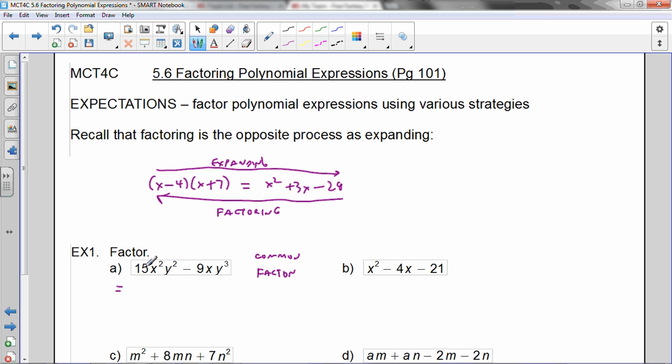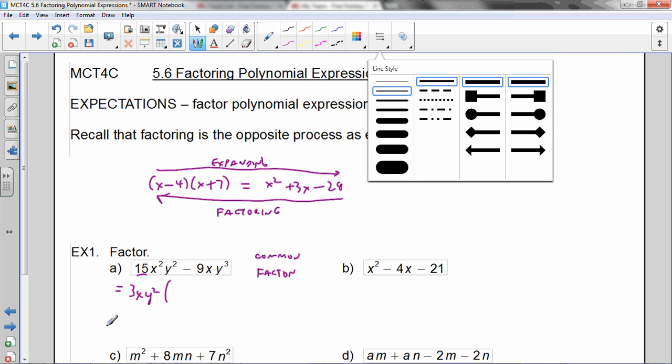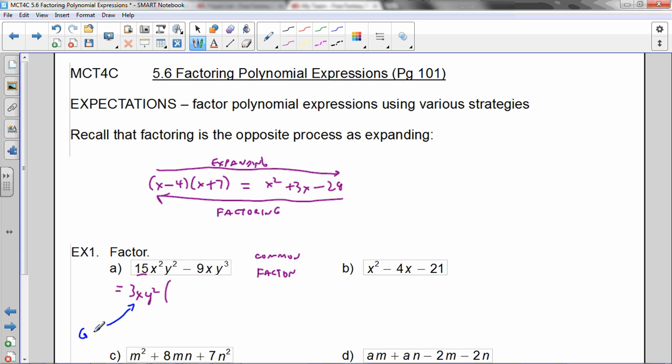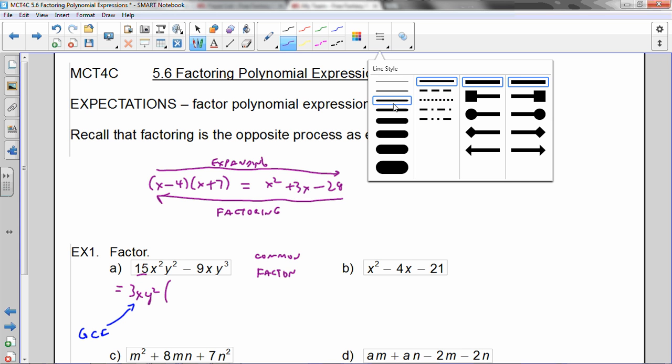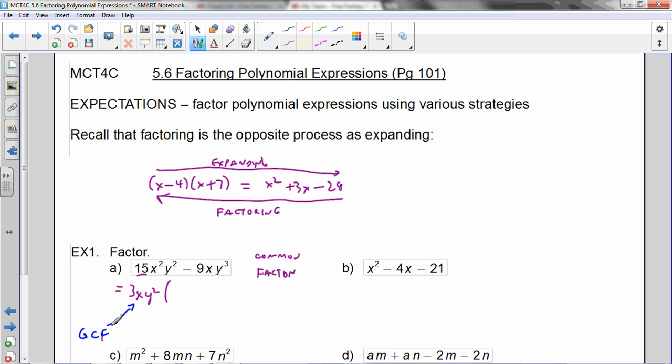How do I find the greatest common factor? Well, I undo all that multiplying I did. What's the biggest number part that divides into both? Well, three. What's the biggest X part that divides into both? Just a single X, because if I put X squared there, there's no two X's to take out of this one. So it's the biggest number that I can take out without messing things up. So two Y's there, three Y's there, Y squared. This is the GCF, the greatest common factor.